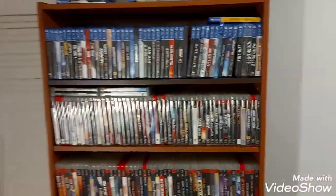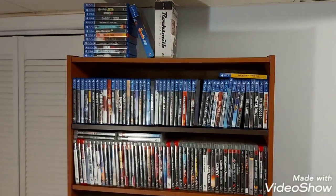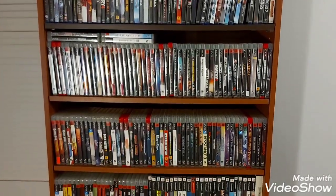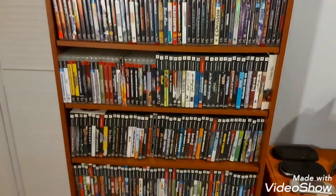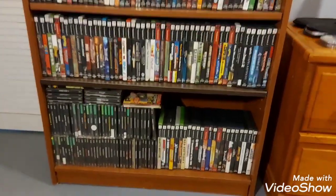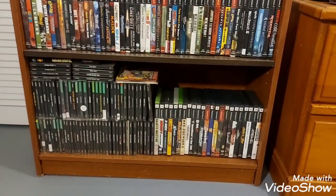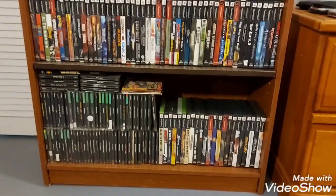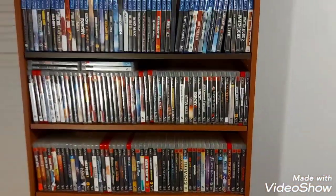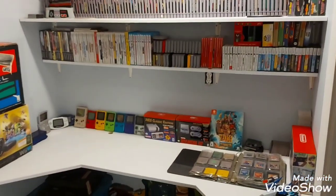And then to the left of that, I got this shelf which I have all my PlayStation stuff on. So there's a PS4, PS3 stuff, PS2 — there's quite a bit of PlayStation stuff. PlayStation is my main console. There's PS1 even down there at the bottom. I'm not going to go through all the games I have right now — maybe we'll save that for another video — but that's the PlayStation shelf right next to the Nintendo corner.